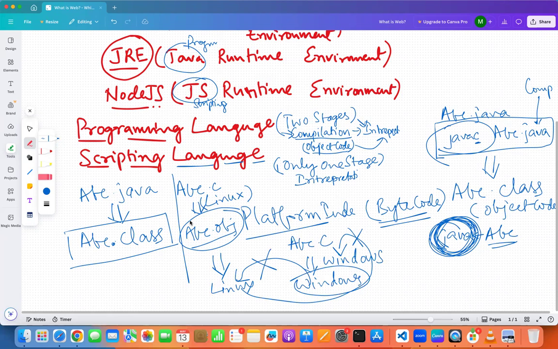When you compile in Linux, the object code you get is different. That will work for the Linux kernel. When you compile a Java program, whether in Linux, Windows, Mac or Solaris environment, whatever environment it may be, the class file is the same. The generated class file is the same. So if anybody asks you why Java is called platform independent, you should answer like this: because once we compile the Java code, the class file will be the same in every platform, so that the same class file can be executed in every platform. So what should you say here? The class file is generated the same.